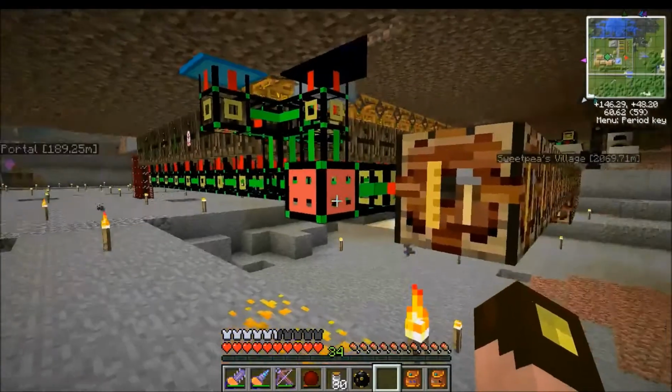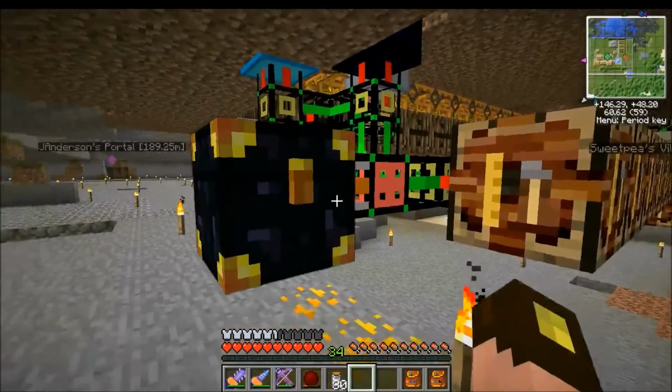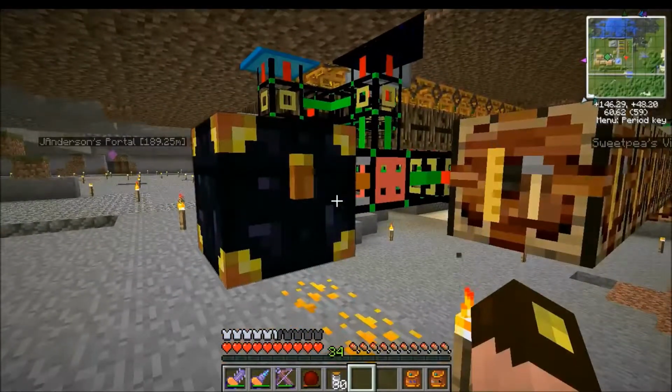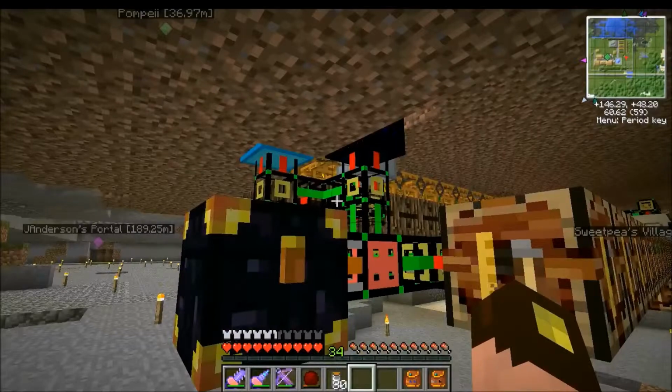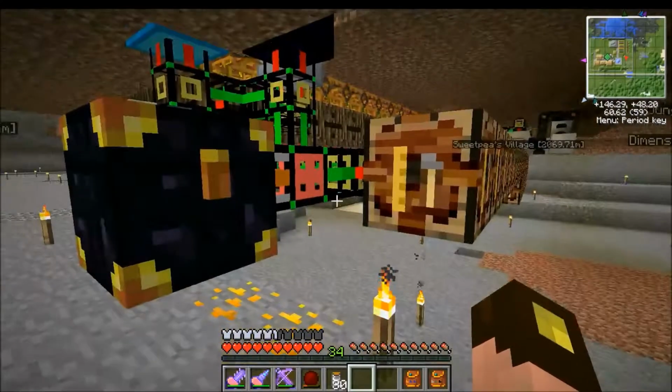Plonk that there, gets power, super sweet. Plonk you there, so that way it'll actually go back into the delivery system, because that's what I want it to do. I want it to go into the barrels or the chests so I can then request it again and it won't have to craft it if it doesn't need to.